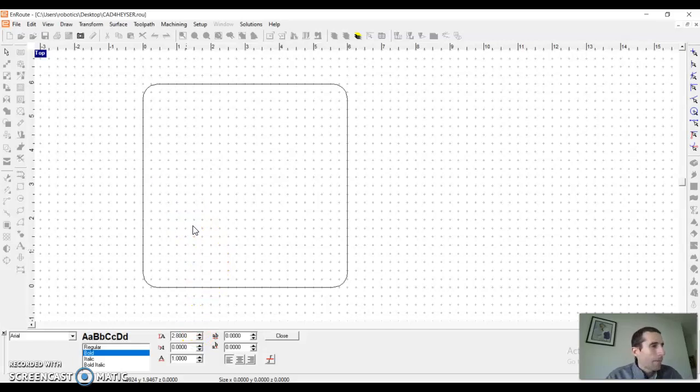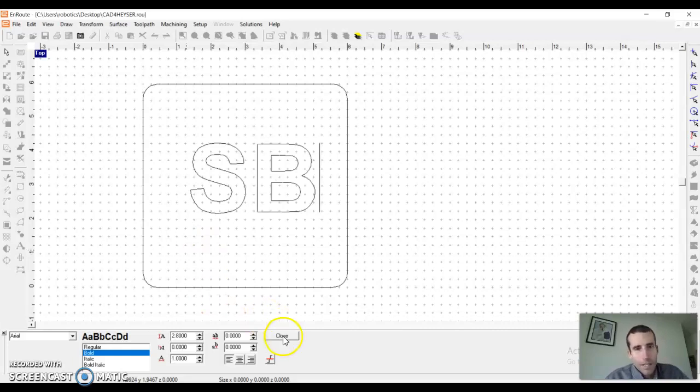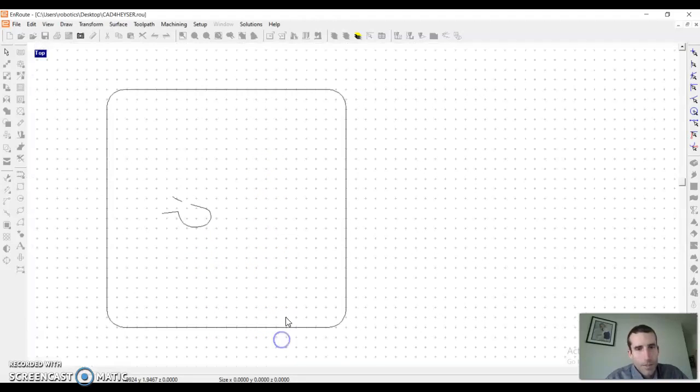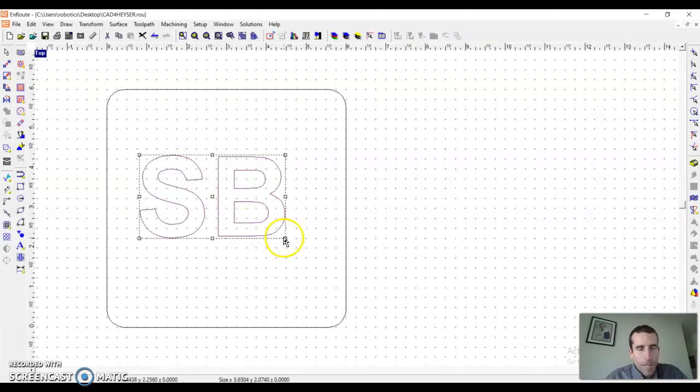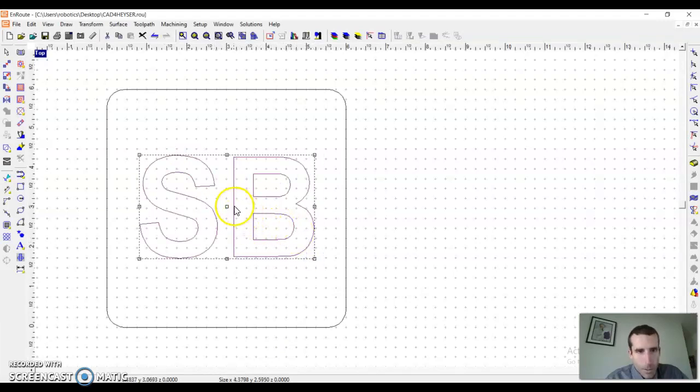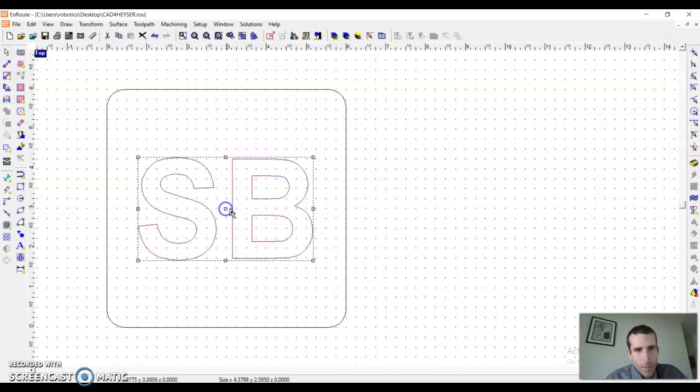So, on my example, the initials have where you need a bridge. So the example is an SB, okay, and the S doesn't need any work, so I'm hitting close here, but the B is going to need some bridging. So I'm going to make this just a little bit bigger, but I don't want it too close to the edges, because if you are cutting this out on the plasma cutter, it will burn out on the edges and then fall apart.